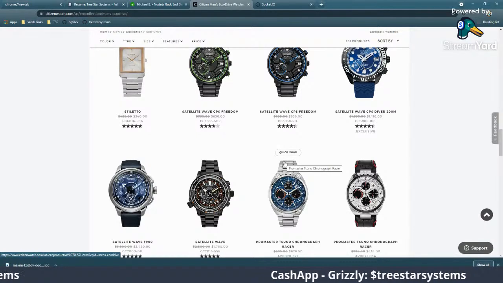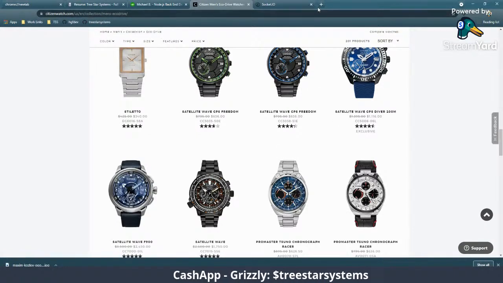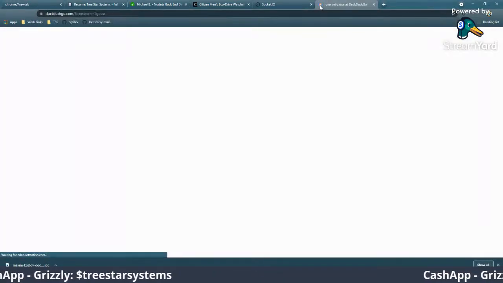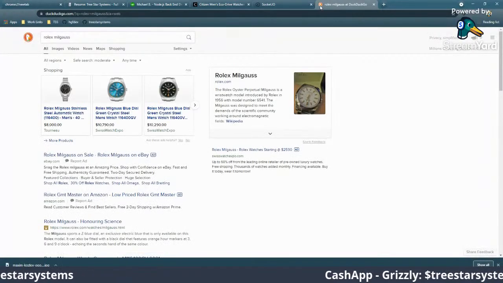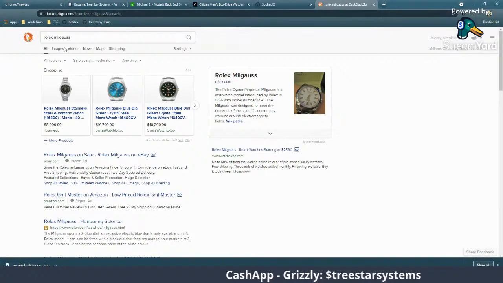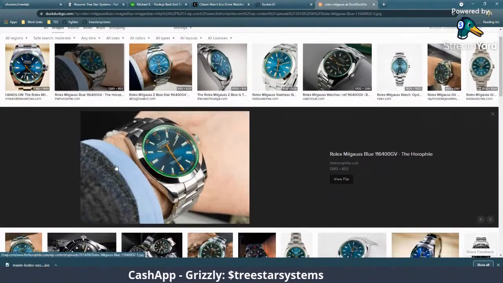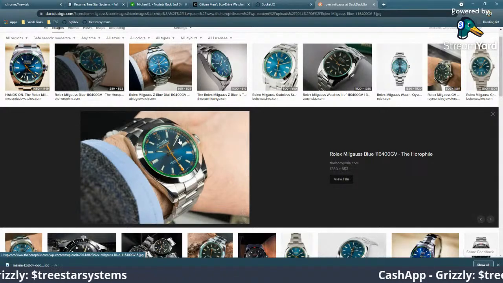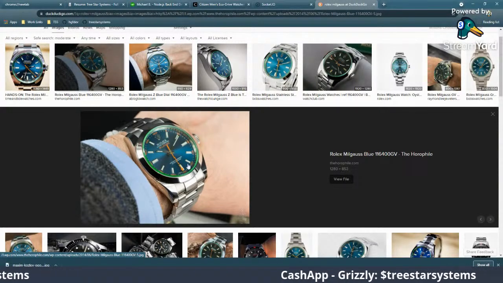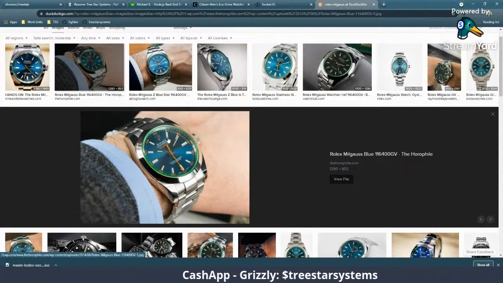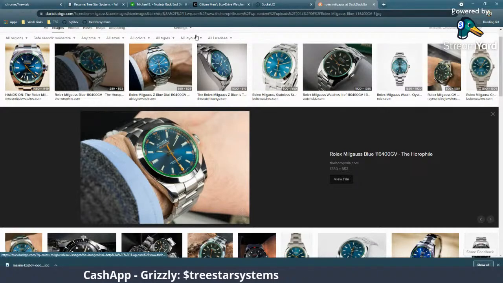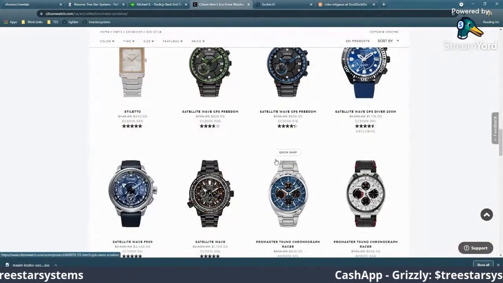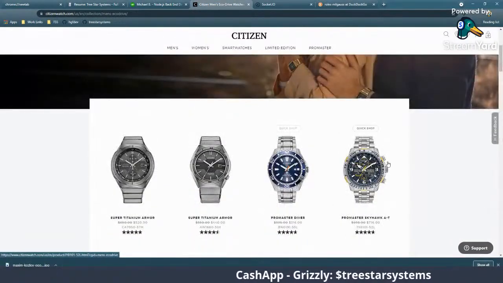So if I was to ever get a Rolex, it would be the Rolex Milgauss. That is nothing serious. If anything, it probably looks like a really fake one. But this watch is still about $8,000 or so. I love this face, I love this jade type tint to the glass and everything. I think this is sapphire, I'm not sure. But this watch is the only Rolex that I could see myself really getting. I'm not really into the big well-known versions of this watch. That's just not the type of person I am in terms of being flashy about it.